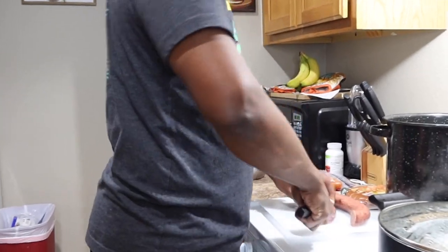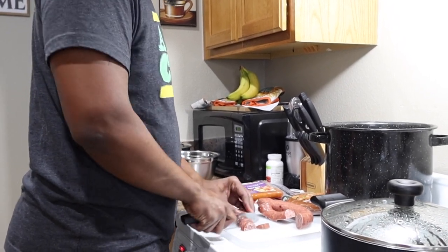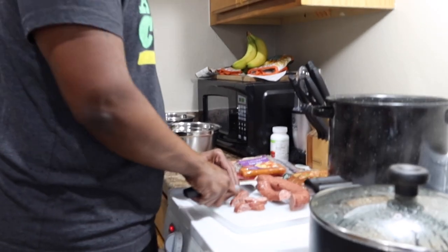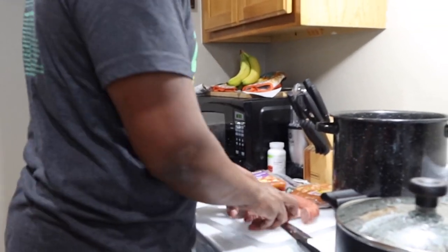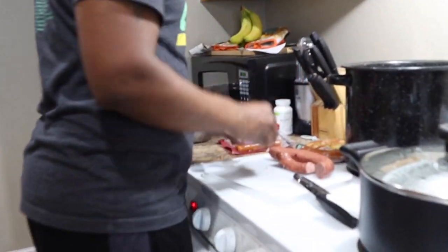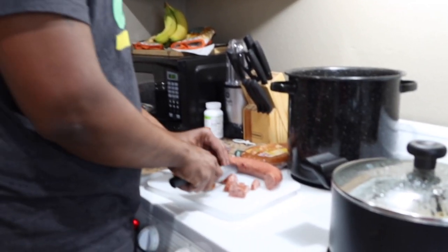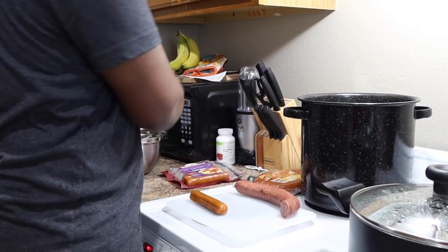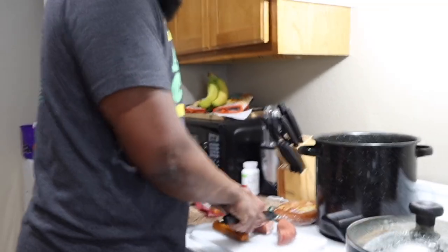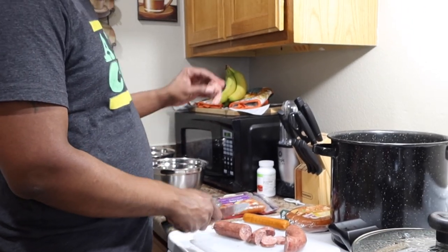So this is me chopping up some of the sausages — we're using three different sausages. I'm not gonna lie, one thing I do miss since we downsized to this apartment was having a full-size kitchen where I could move freely. But I'm going ahead and chopping up these different sausages. Some of them I'll do whole, some I cut up in different sizes — that way we don't have big hunks of meat floating in our gumbo. Plus it goes a little further because if you have kids like mine, they like to just pick out the meat and the shrimp anyway. I do some in half moons and some in little medallions — a good equal mix.